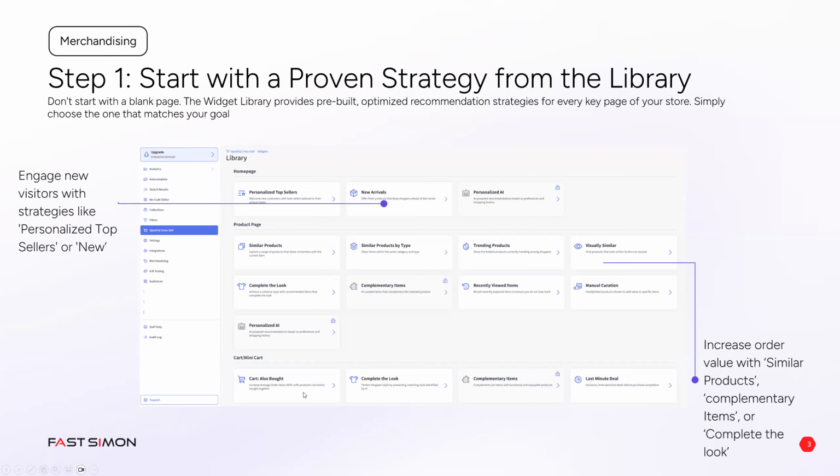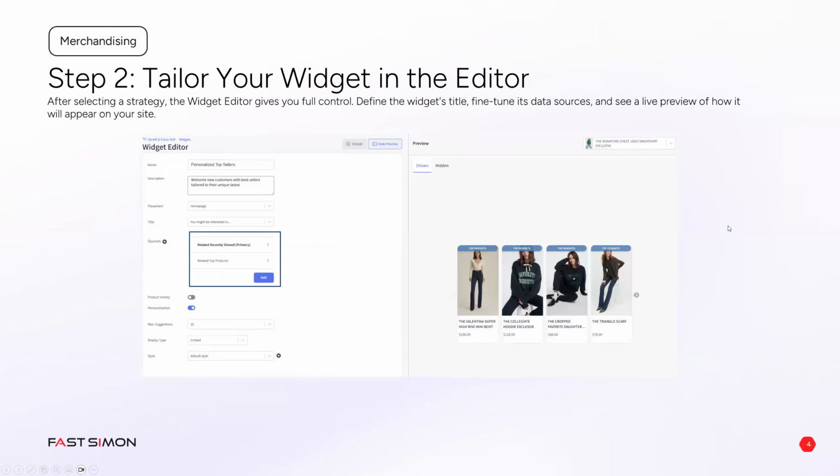Okay, so all these templates are available according to the plan that you are using with us. Some of them are not, some of them are. Let's talk about additional stuff. So let's say that you decided to choose one of the templates. What you can do here in this screen, so you click on the previous screen, decide on a specific widget. Now you have a couple of options.